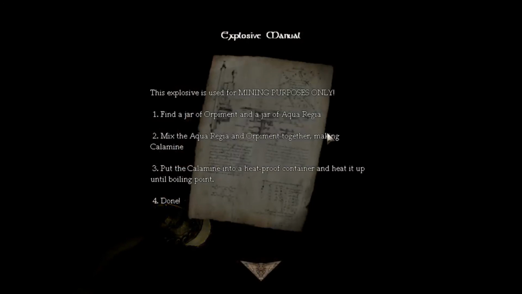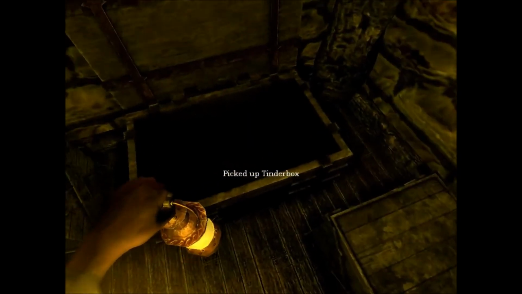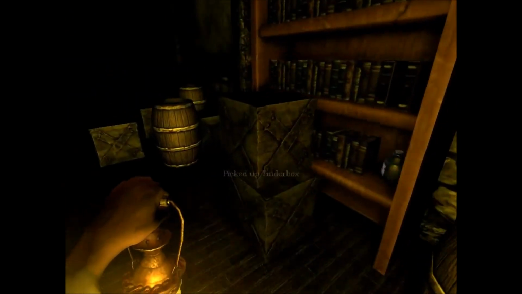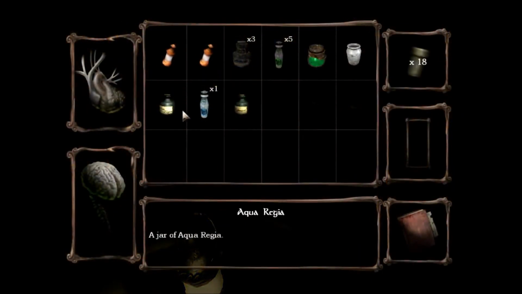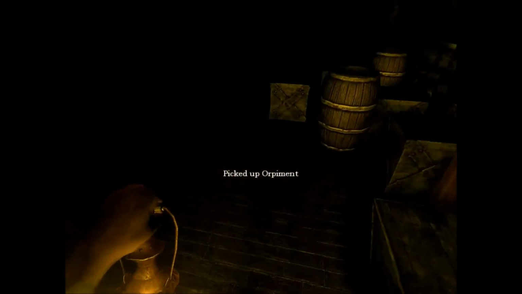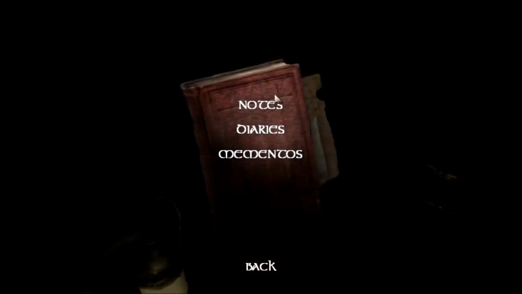Okay, explosion lasers for mining purposes only. Open a jar of aqua regia. Put them together. I'll have to look at that later. Really? No mementos? Okay, so that's aqua regia, and there's that ornament. Now we've got that, now we've got to heat it up. I said something like that, give me a sec.